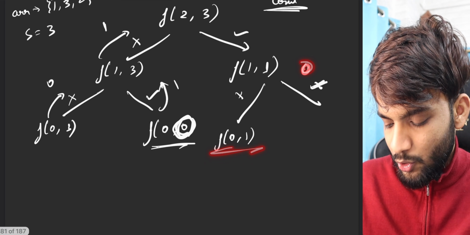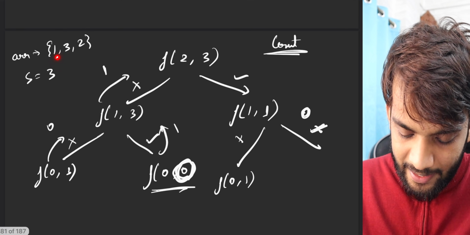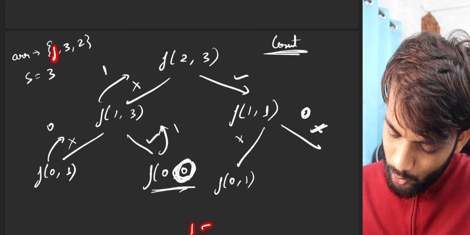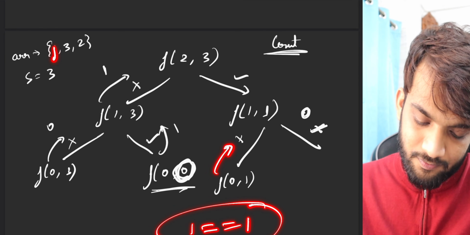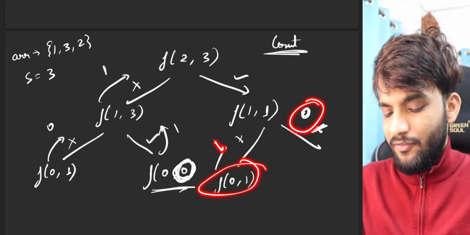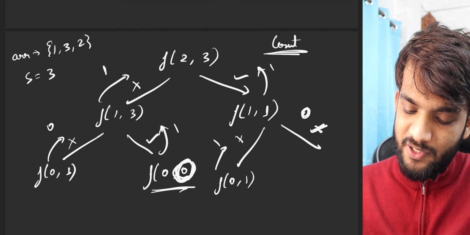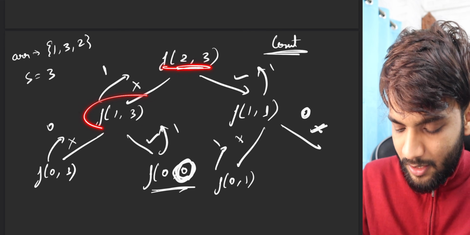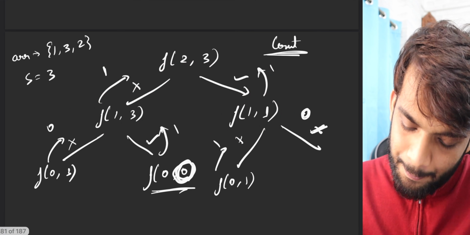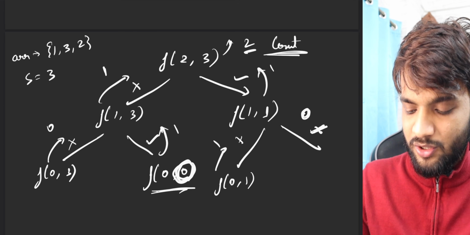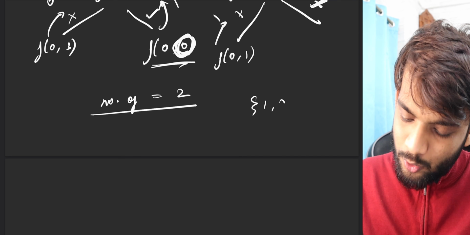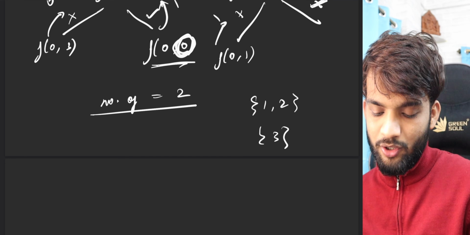What about this? You are at index 0 and you're having a value 1. So you got that value 1. So 1 equal to 1, thereby this returns 1. So a not pick choice gave you 1. A pick choice gave you 0. So in total, you got 1 subset. Now over here, the not pick choice gives you 1. The pick choice gives you 1. So you sum it up and you get in total 2 choices. That makes sense because one is 1 comma 2, the other is 3. So that's how the recursion works.